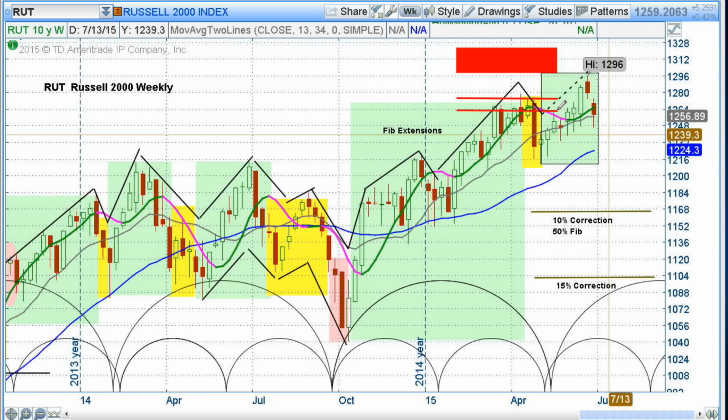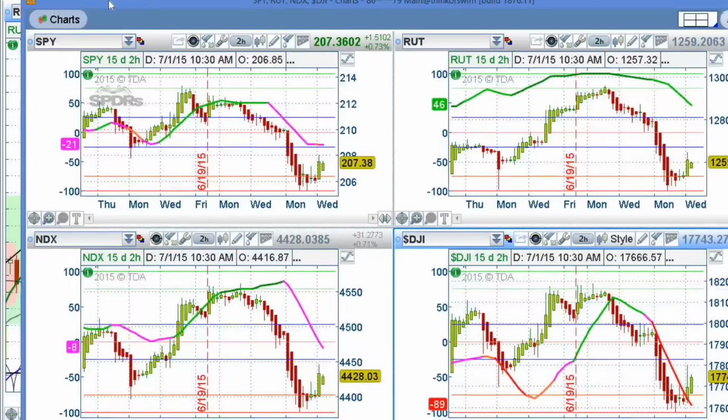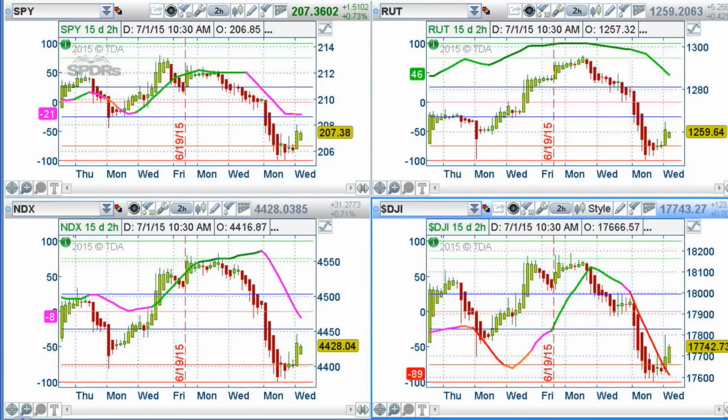Let's take a look at the Slim market condition indicator. I will move this into place so that you could see it, the MCI. This is very, very significant. Again, you can see the Russell. The Russell has not gotten down to the plus 25, that blue line, that's the swing zone. It's still green, but coming down here, kind of weak. Now look what the spiders did, SPY, that got down to the minus 25 and is holding. That is a little bit stronger.